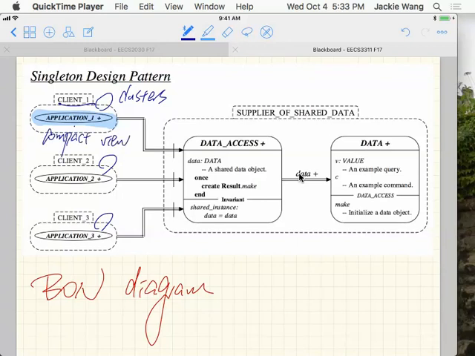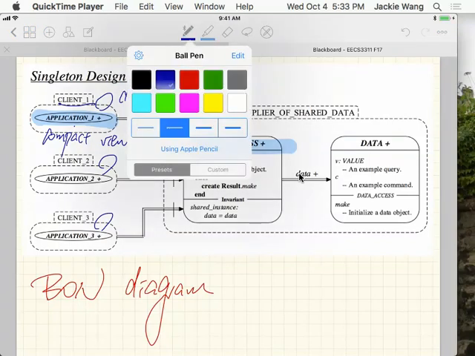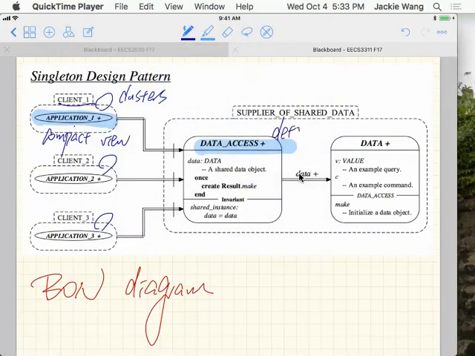And the other one I want to draw your attention to is, for example, here. You have seen that for lab number one, where you have to show some contracts and invariants and also some feature names. In that case, it's called the detail view or contract view. So this is the detail view of your class.